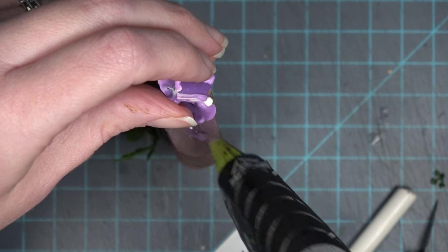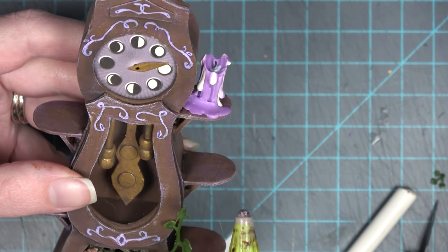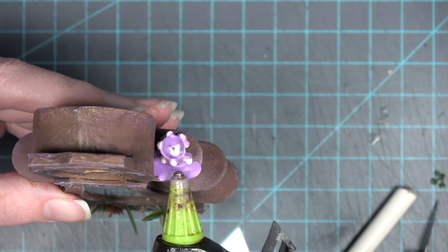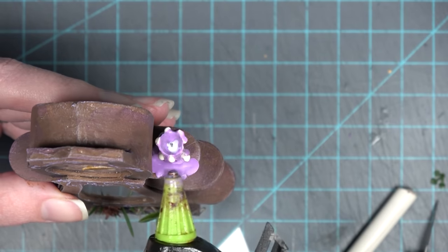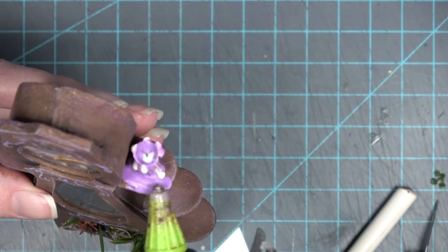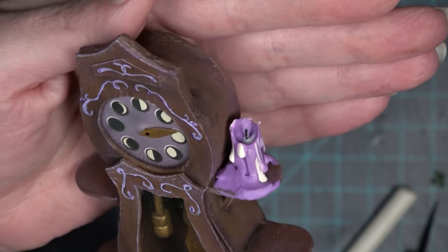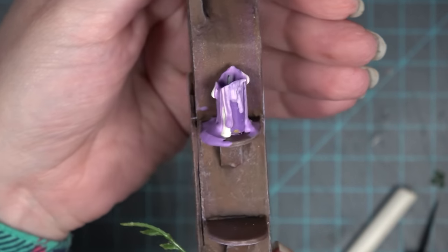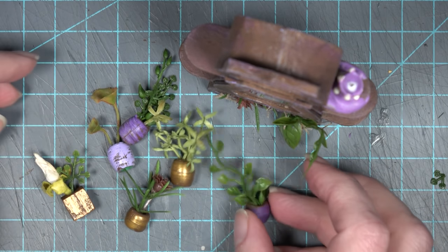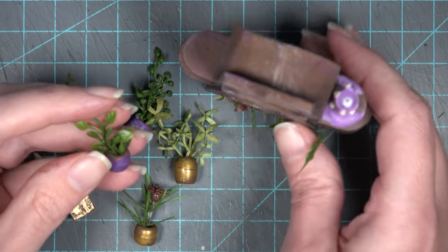It was pretty easy to put up on the shelf. I just added some hot glue and then let my candle sit on top of the hot glue while it dried. Then I went back with the nozzle and remelted some of the crayon so it matched the shape of the shelf. If I hadn't done this, it would have had pieces sticking out, but now it looks like it's actually been on the shelf for a while, conforming to the shape. And I did add glue to the wick, so that will dry clear eventually, but just so you know, I added some glue.